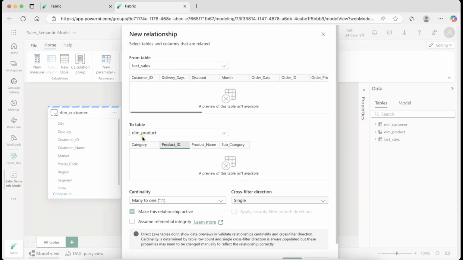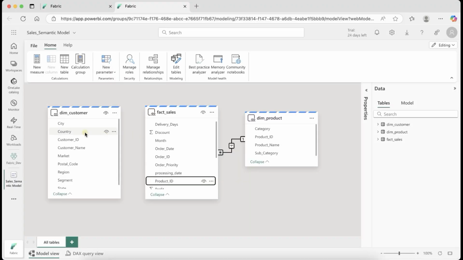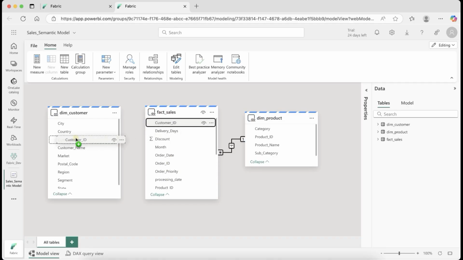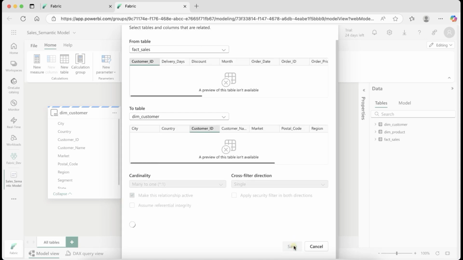Here is the fact table and here is the dimension table, so from fact to dimension it is a many to one relationship. Let me save. In the same way, let me use customer ID and join with customer ID, and this is also going to be a many to one relationship.